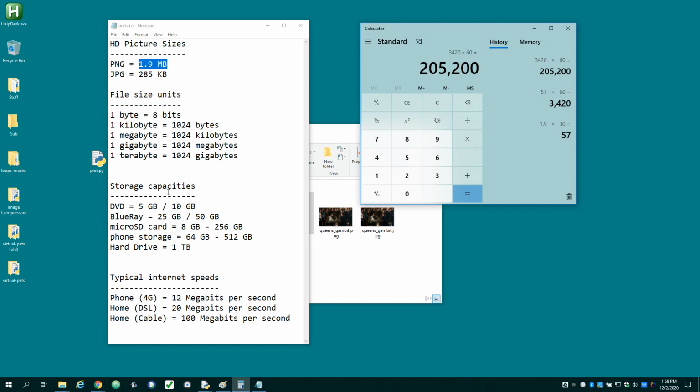When we look at the typical storage capacities, one of the things you'll notice here is we don't measure device storage in megabytes typically anymore. It's always gigabytes or maybe even terabytes. And so this number isn't necessarily meaningful to me in deciding how much storage space I need.